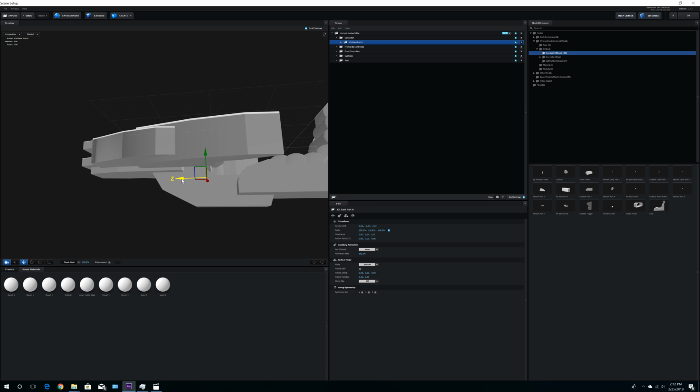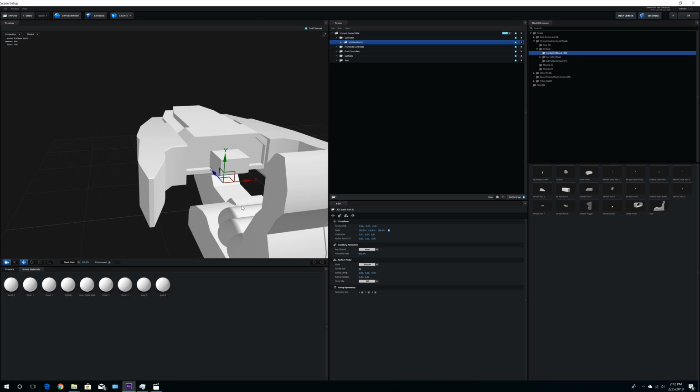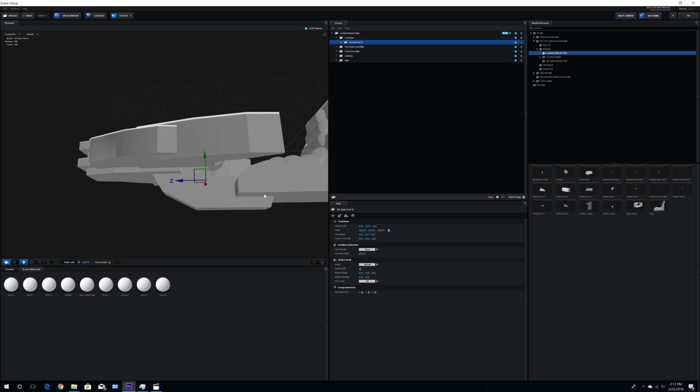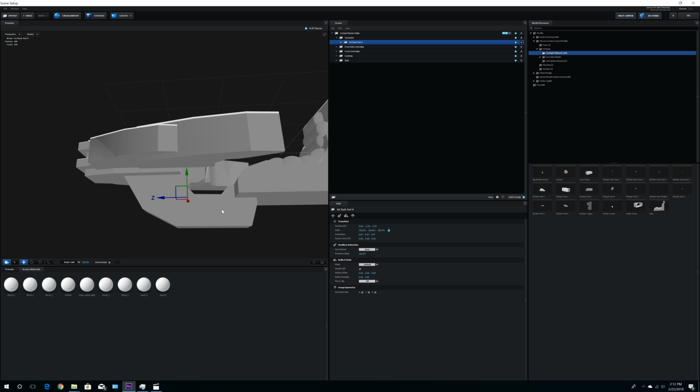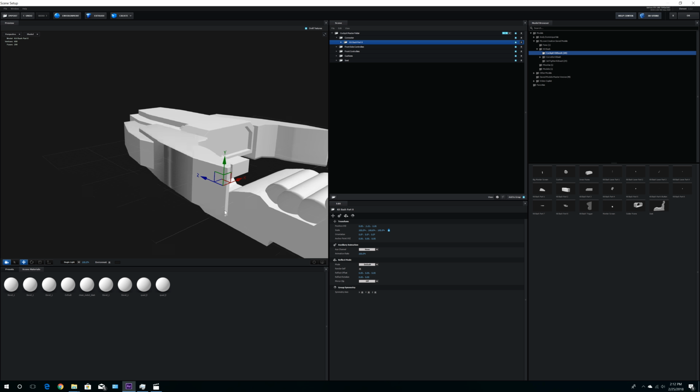Now it's going to bring about right there. That's where it's supposed to be. Alright, just like this. There you go. Okay, that looks pretty good so far.